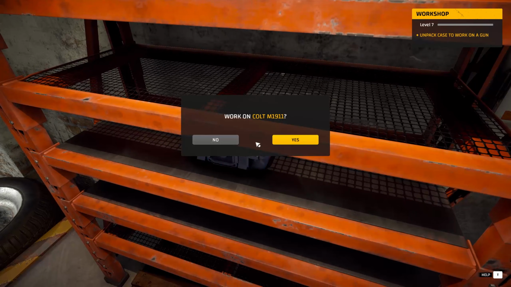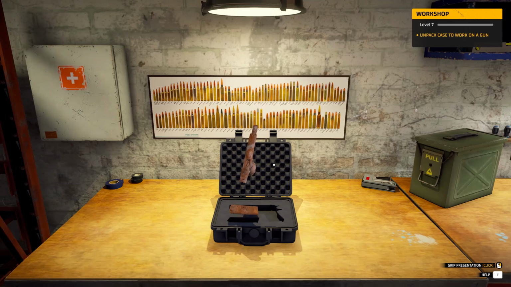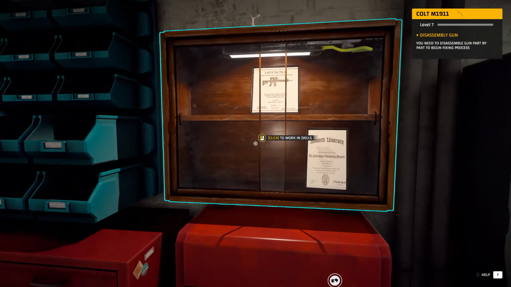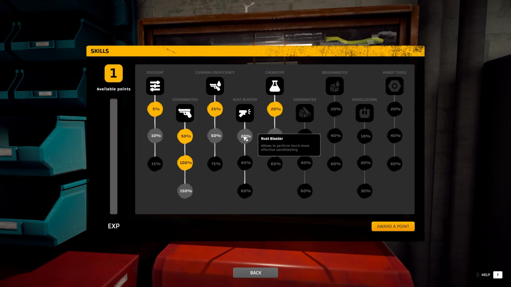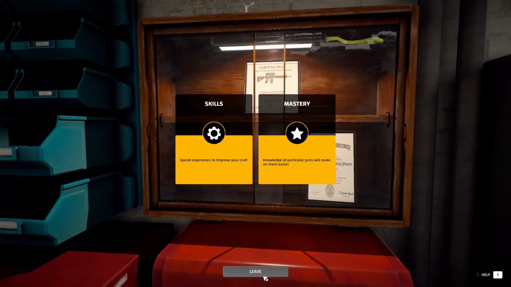All right, let's start working on our gun for the first time. This thing is a rust bucket. Oh, my God. Let's take it out. All right, let's see what kind of skills we have. So we have Brush Master, Handy Tools, Sand Master. We have the Rust Blaster. Rust Blaster allows you to perform much more effective sand blasting. Allows you to perform faster oxidation. We'll do that. And you know what? I like those discounts. Give me that cheddar. More cheddar, the better.